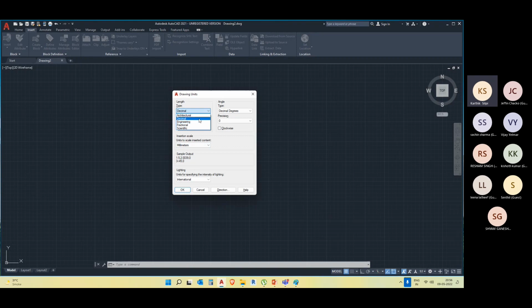Mostly decimal, go for decimal, because most of the mechanical drawings are not heavy drawings like, say, architecture plans. In architecture plans, the drawing will be as big as the construction is.